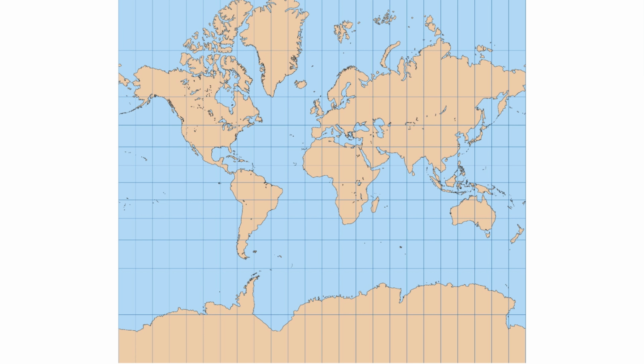Here we have the Mercator projection, and what it's distorting, what it's causing not to be accurate, are the sizes of continents and land masses. So for example, at the bottom, Antarctica is much bigger here in the Mercator projection than it is in reality. Greenland, up at the top, that big island, is much bigger in this projection than it is in reality. So then what's its purpose? If it shows everything screwy, then why is it useful?